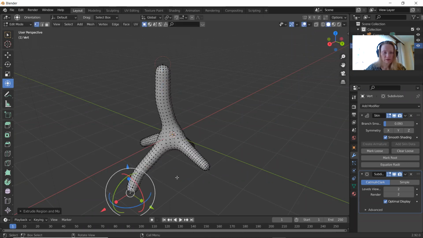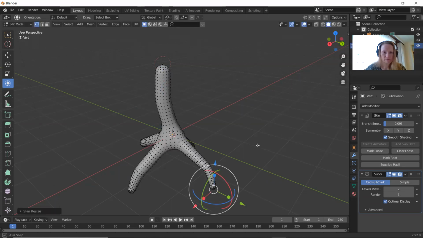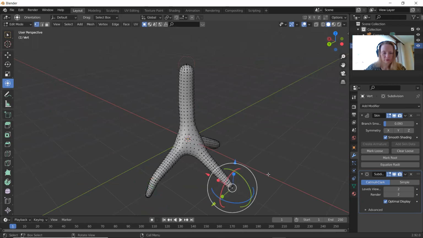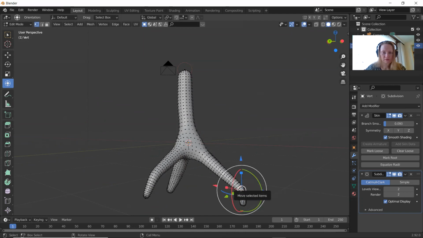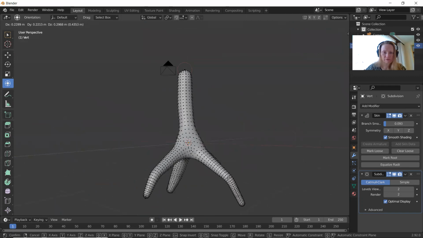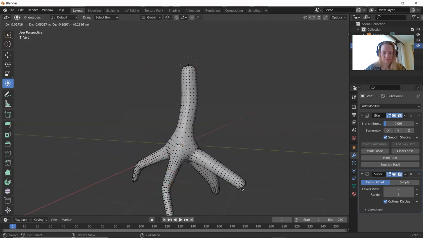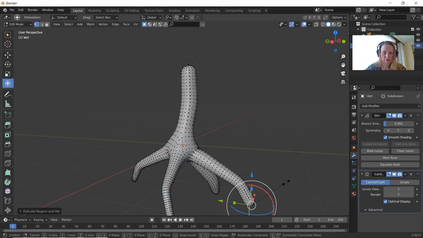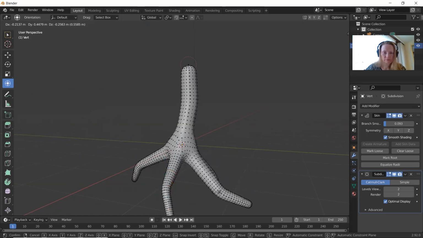And I extrude a little bit to make it look more like a trunk or roots, actually. There we go, one extrusion for this. Make it smaller. Then I can also click just G and move this freely. Looks quite a bit like an alien plant, but it's not a big problem at this point.